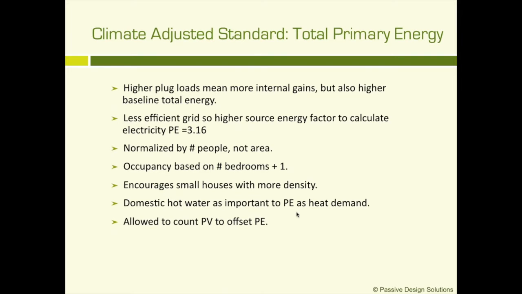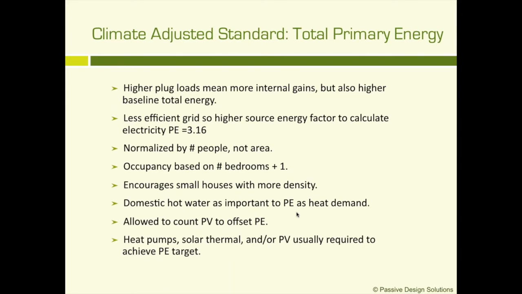And in the new standard, in both standards now, there's an allowance to count PV to offset the primary energy target. And I haven't done a certification to the German standard since they've added this component. But with PHIUS, it is calculated on what you can use on site. So you can put on more PV than they'll allow you to count. But so far we haven't had a problem with not being able to count the PV that we've put on that we need for reaching our primary energy targets.